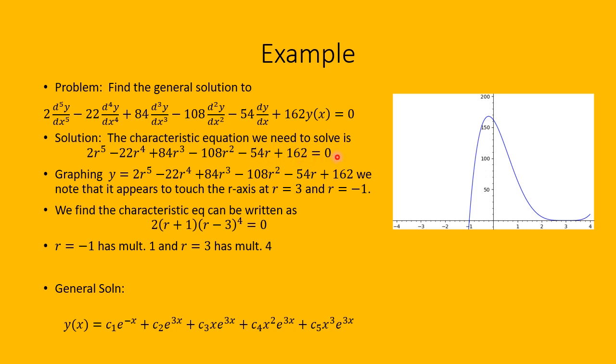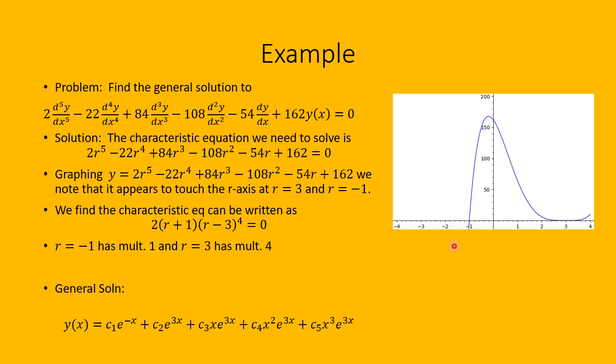Okay. Now, we want to find the solutions to this equation. One way to help us is to graph y equals this polynomial in r. So over here we have a graph. Think of the horizontal axis as being the r axis. Vertical axis is the y axis. It goes all the way up to 200, pretty big number. And here is the graph of that polynomial.